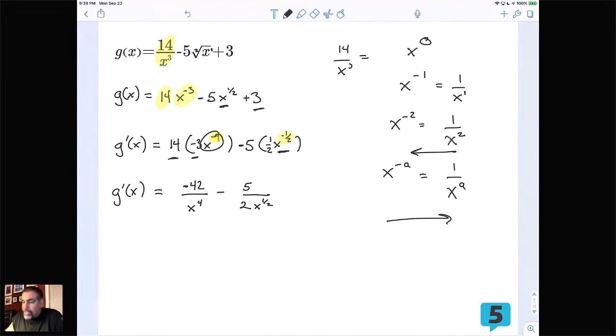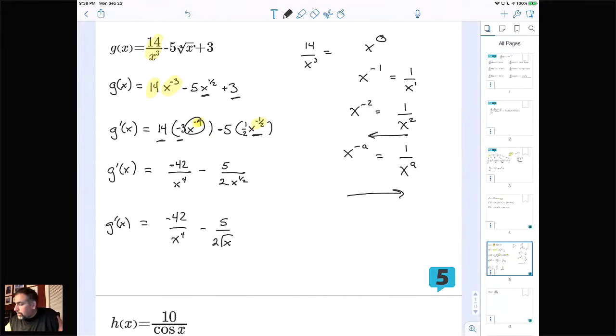Keep in mind that x to the 1/2 can be rewritten as a square root. So this is not necessary on the AP exam, but some of us might be more comfortable with this notation. Using it as a 1/2 power or a square root, both of them are acceptable. So again, the idea here for the problems we're looking at tonight is how do I make these guys look exactly like one-steps? Let's go and take a look at some others.